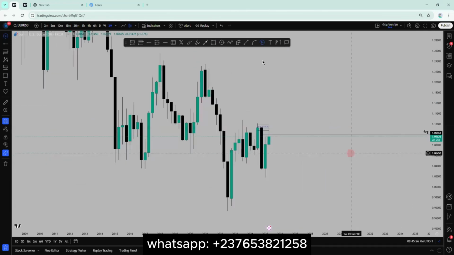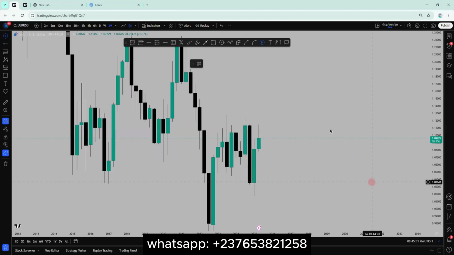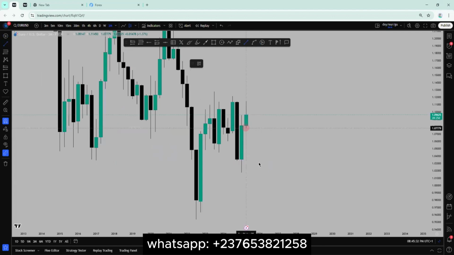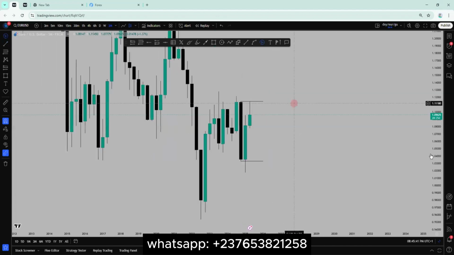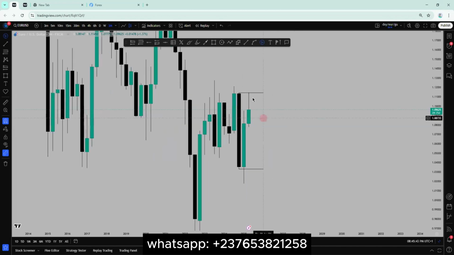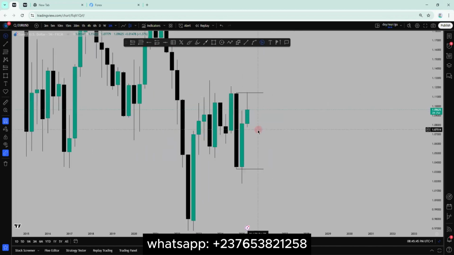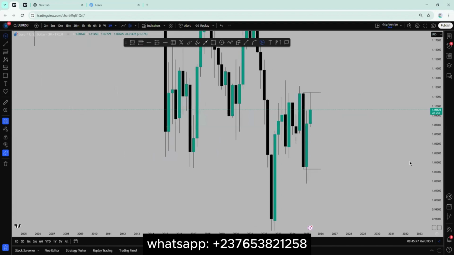Now, the 3 months time frame on Euro USD, we had a CRT on the monthly time frame, guys, that just played out completely. So we took out the CRT high. There is something called DPT. I don't really want to talk about it now, but there can be some reversals coming in here.